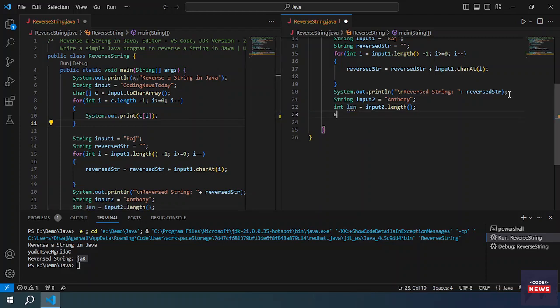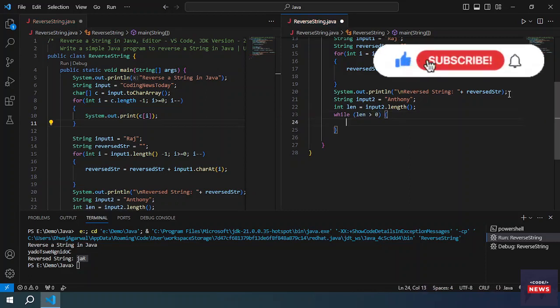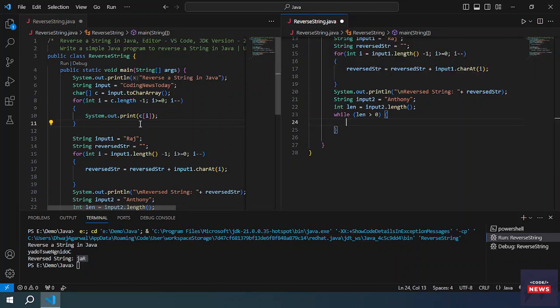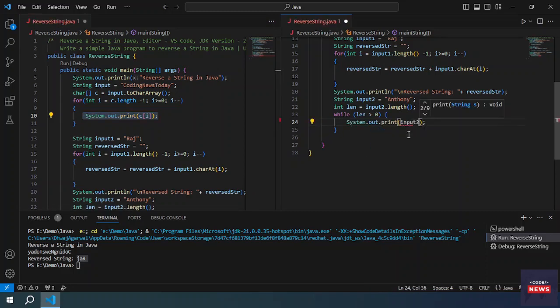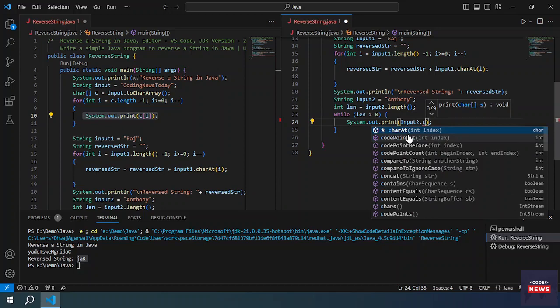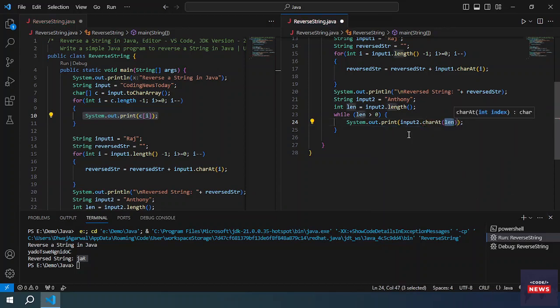And we are now applying the while loop. The condition is that length is always greater than 0. Then we are saying System.out.println of input2.charAt(length minus 1).